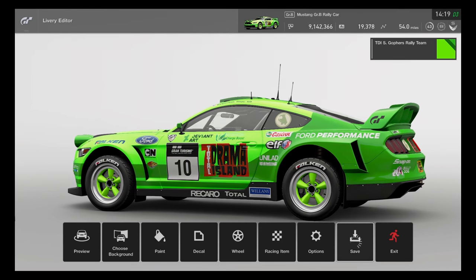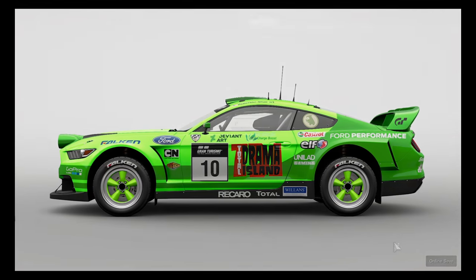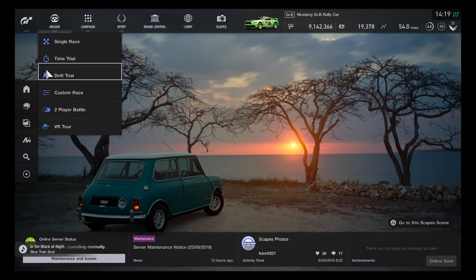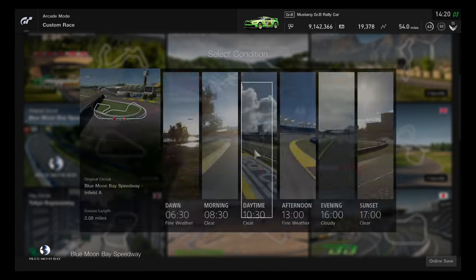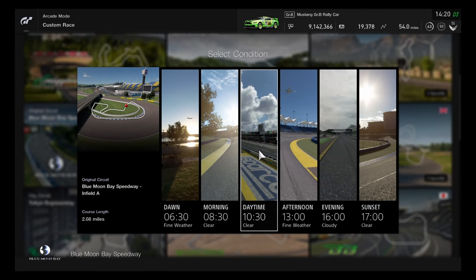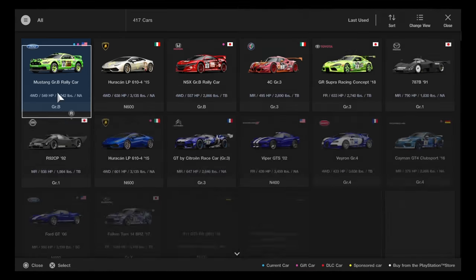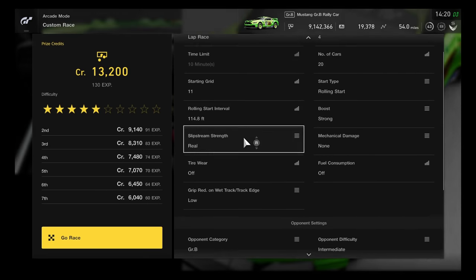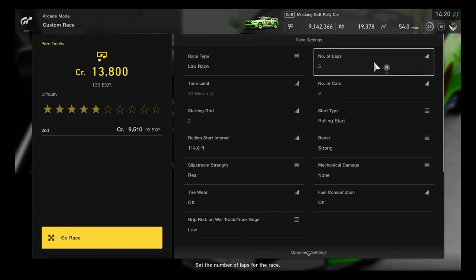Alright, I think this is going to be quite good because 54 miles is definitely totaled from yesterday. Definitely let's go over to Blue Moon Bay Speedway infield course A for the first round of the race. Let's go over to partly cloudy in the evening time. Let's just have a one-on-one, one-make race. This will be just for 5 laps.